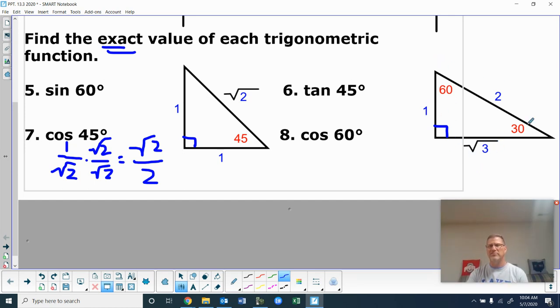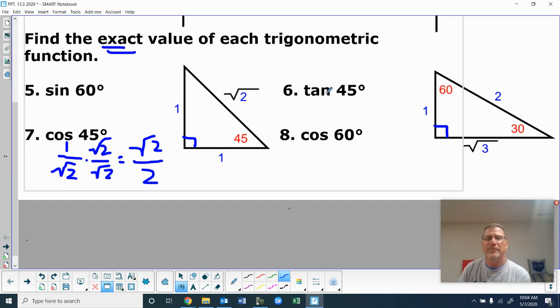So that was our special triangle. Those two triangles you were supposed to memorize for those first two sections. And if you remember those two, that makes everything easy in trig, if you ask me, because those are the only angles they really ask you about. 30s, 60s, 45s, and then your 90, 180, 270, and 360.